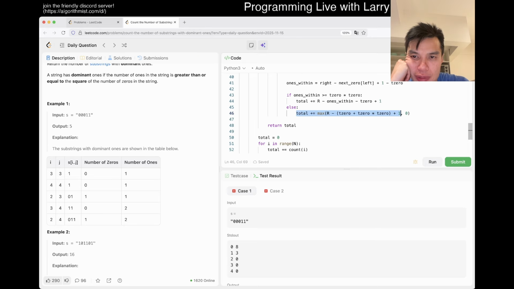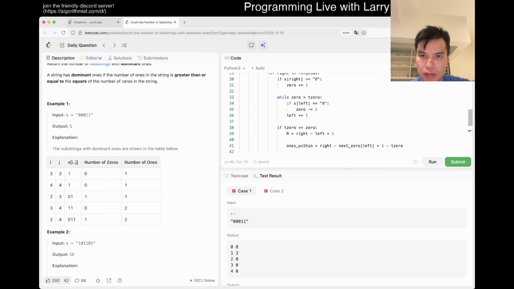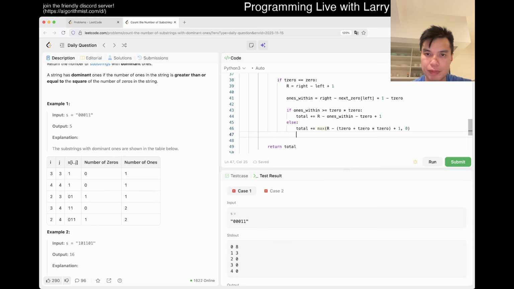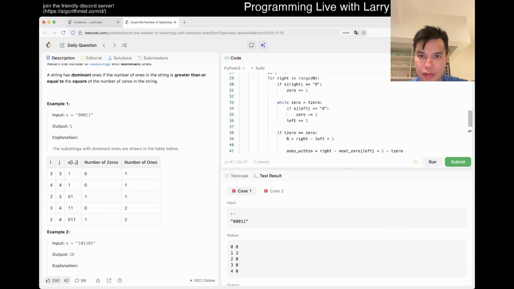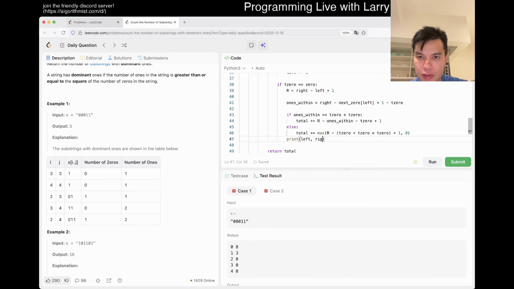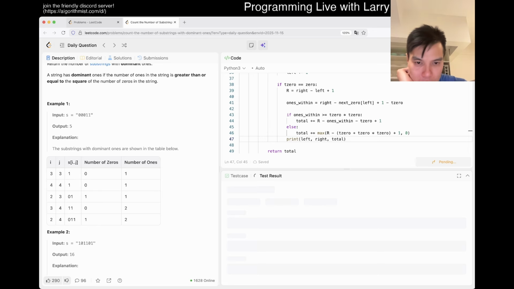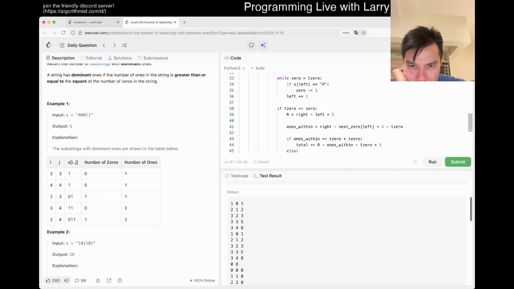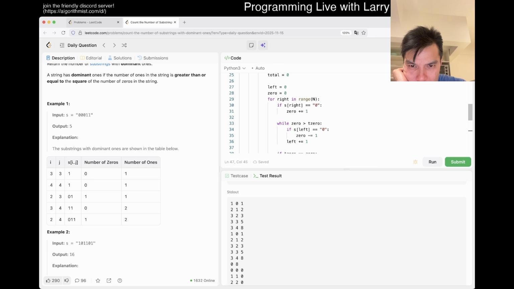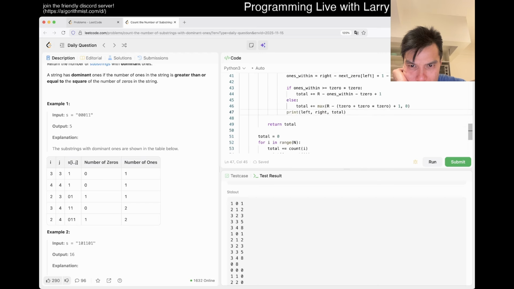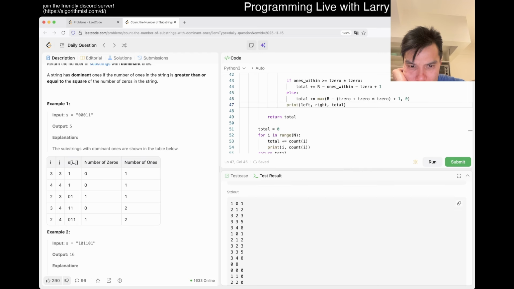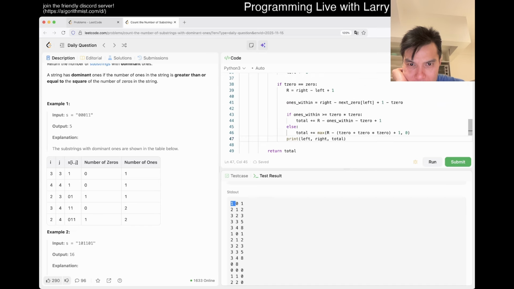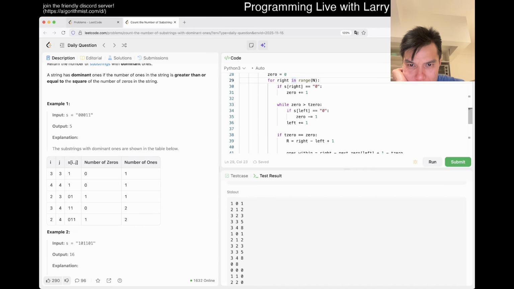I wonder if this is giving me ones for some reason. Give it a try. This is clearly something wrong, because left should not be greater than right.